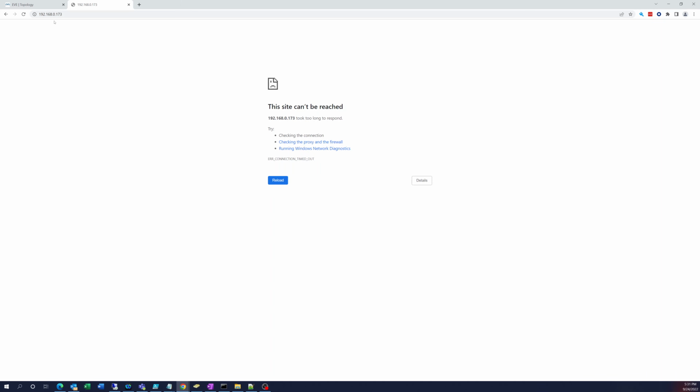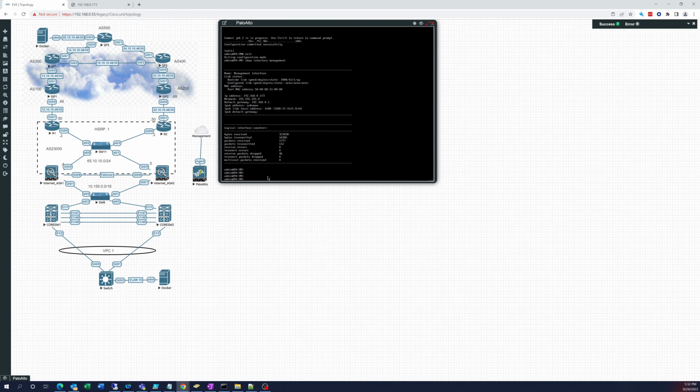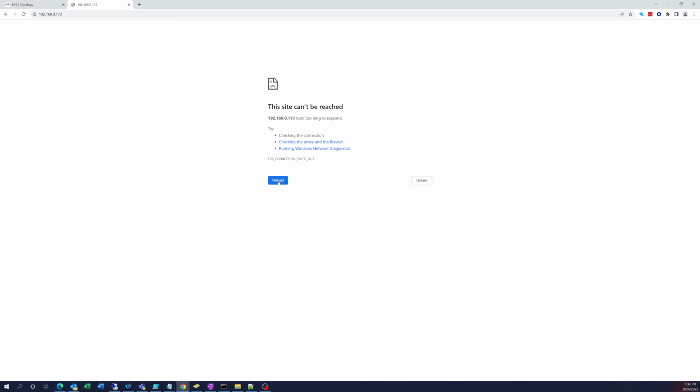It looks like we're still not able to connect. Let's see what's going on here. We committed that. Let's see, default gateway. Let's try to reload that.